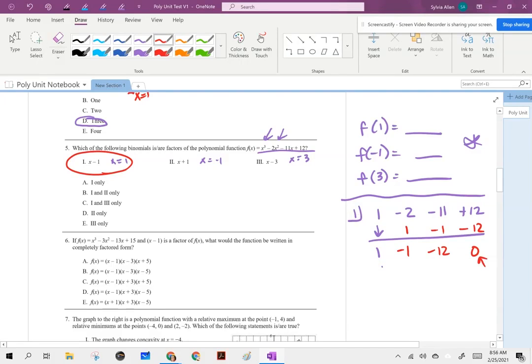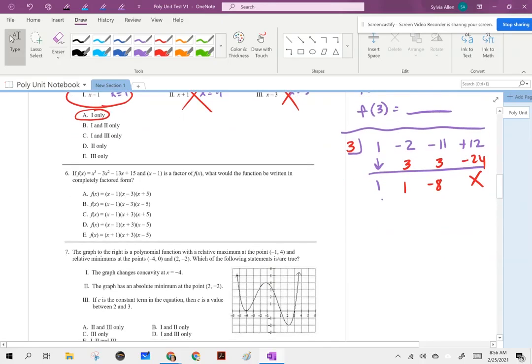Now I'm going to try negative 1. So I'm just going to erase my work right here. So I've got negative 1, I got negative 3, I've got 3, I've got negative 8, and then I've got 8, and so that's not going to work. And then let's take a look at what if I were to do 3. I'm going to get 3, positive 1, a 3, a negative 8, a negative 24, and that's not going to help me out here. So it looks like I only have a for 5.